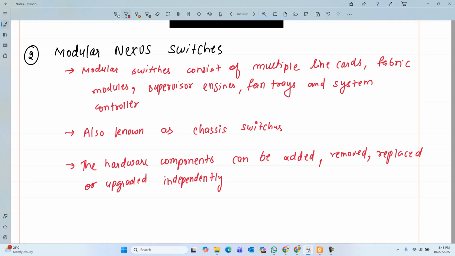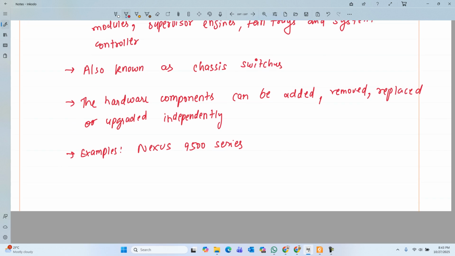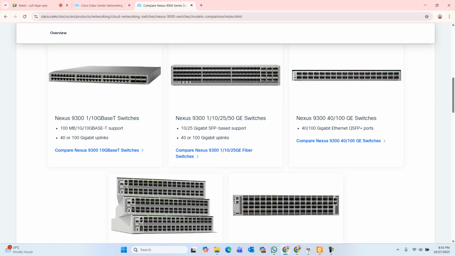We'll come to this part. We'll see how these switches look. For example, we have the Nexus 9500 series. The Nexus 9500 series of switches we have in the modular category.